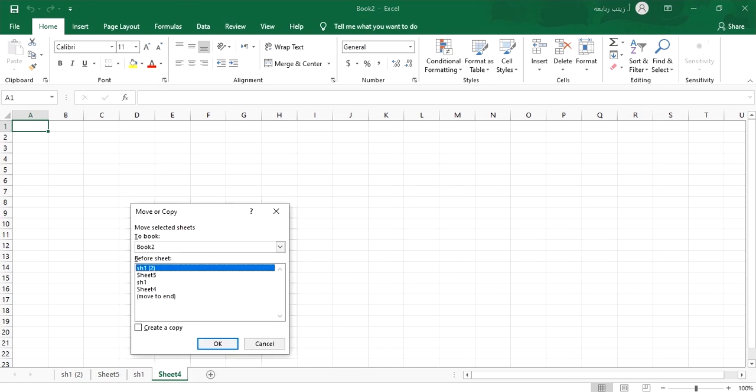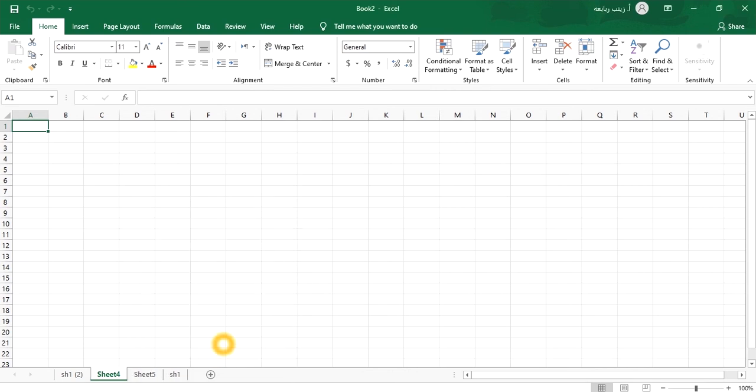Before sheet, I want to move Sheet4 before Sheet5. Click on Sheet5 and then click OK. The worksheet will be moved before Sheet5.